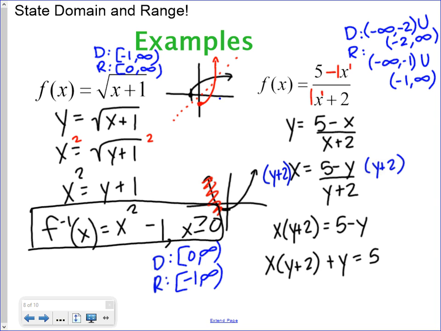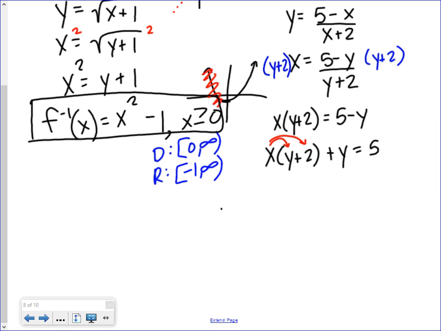This kind of gets us to what feels like a wall a lot of times. The trouble spot right here is this group of parentheses. The only way to undo that multiplication, x times y plus 2, is division, and that doesn't really help us with anything so far in our equation. So how else can we get rid of parentheses? Let's distribute. So this is going to be an interesting piece. You're going to distribute into whatever it is you multiplied from the denominator. So we'll get xy plus 2x plus y equals 5.